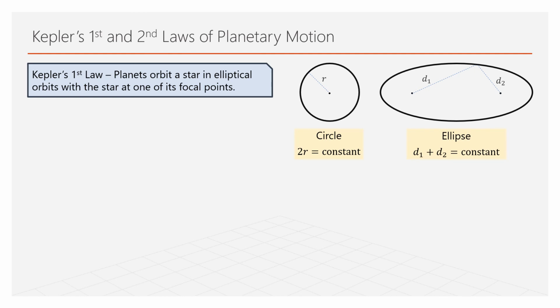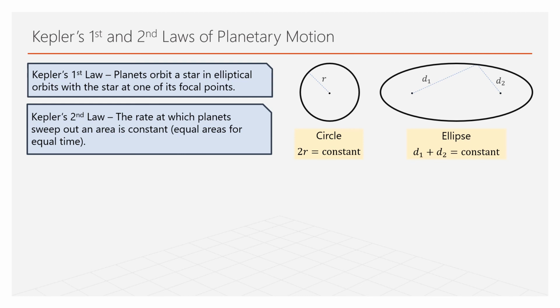An ellipse is defined such that for all points, the summation of the distances from the two focal points is constant. Here, d1 is the distance from the first focal point to a point on the ellipse, and d2 is the distance from that point to the other focal point. The summation of those two distances must be constant. You can see that if those two focal points merge together into the center point, you will get a circle. So an ellipse is a stretched out circle.